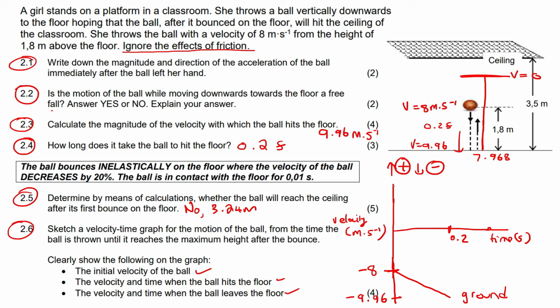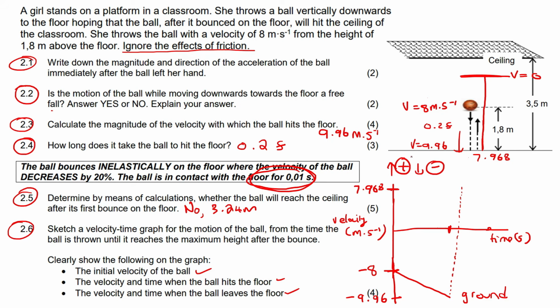So our graph is immediately going to go, now listen carefully. Normally you would go dot, dot, dot, and you would go straight up. But in this type of question, and they do this a lot, they tell you here that the collision is going to last for 0.01 seconds. That means that the collision part is not going to be immediate where you just have a dotted line going straight up. Instead, your dotted line is going to go a little bit slanted. So it's going to be more like that. Okay, and then it's going to go up to 7.968.